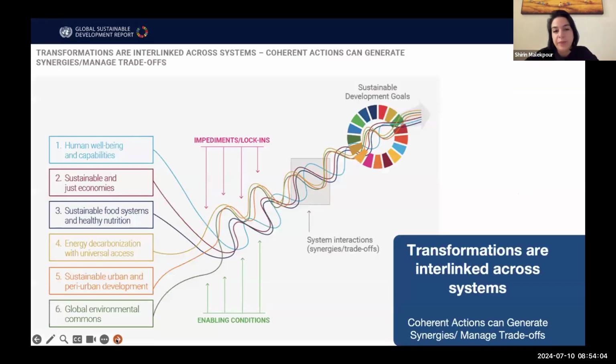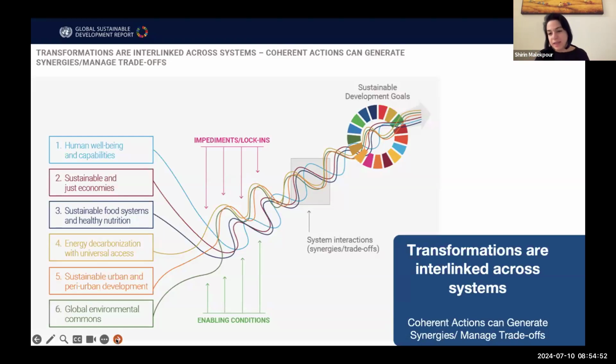And then finally, again, one of the issues that we tackled in the report is that the S-curve and the decline curve, they're often discussed in the literature and in the scientific community as changes in one single system. Whereas when we talk about the SDGs, we're actually talking about transformations across multiple systems at the same time. So perhaps we need to be thinking about it more in this helix form, really. And there is a concept, again, in the scientific community called deep transitions. And it is often referring to changes in multiple systems around the same time in a way that these changes and transformations can actually propagate and impact other systems.